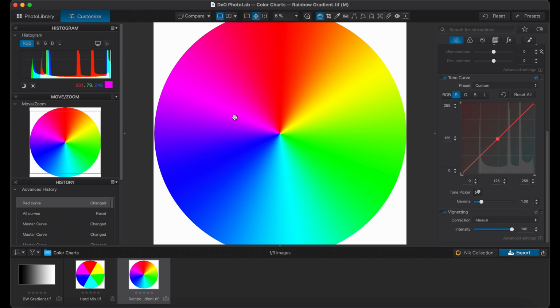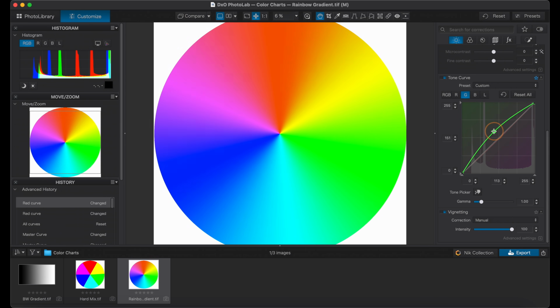So these colours are not pure colours. So by moving the red, I am actually interfering with the scope of these other colours. But in the histogram, you can see it's only the red.